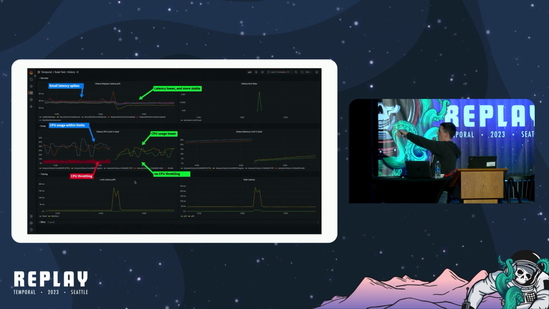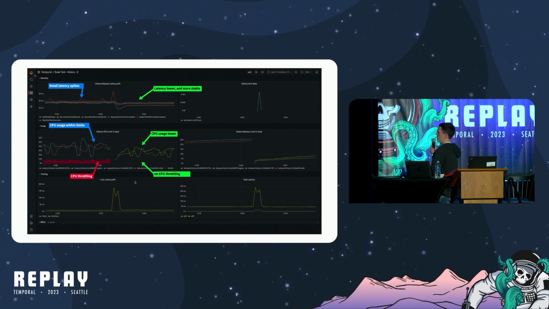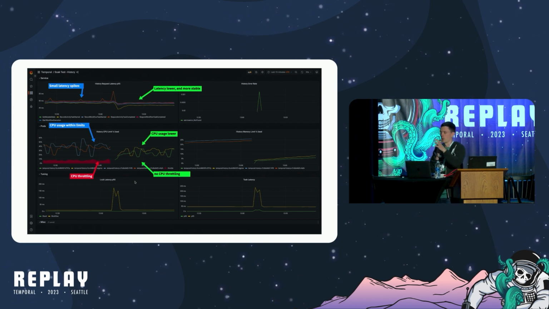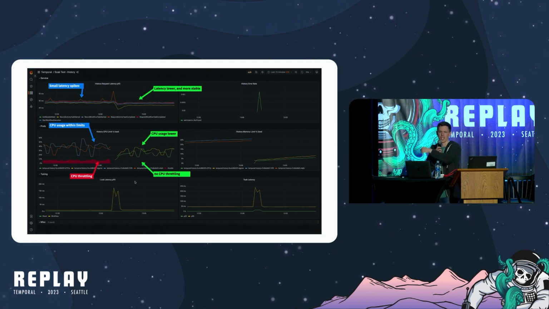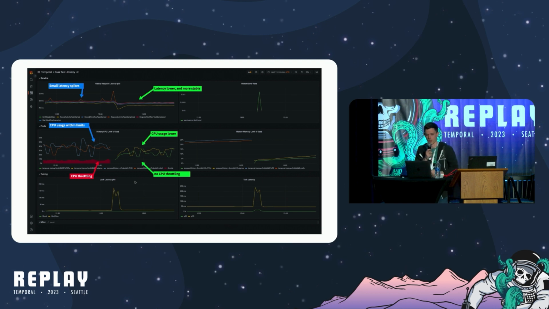I just want to call out as well, once we fix the CPU throttling, you can see the impact on the latency at the top. The top left there is kind of spiky. I wouldn't say all over the place, but it's not particularly stable. And then after we fix the throttling, not only does our CPU usage go down counterintuitively, but the latency is lower and more stable. So definitely look into that.